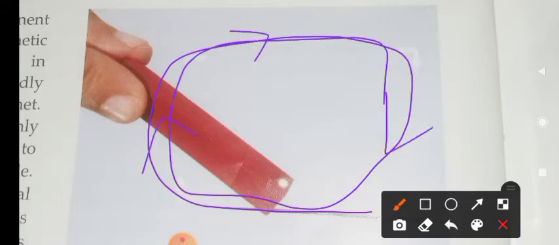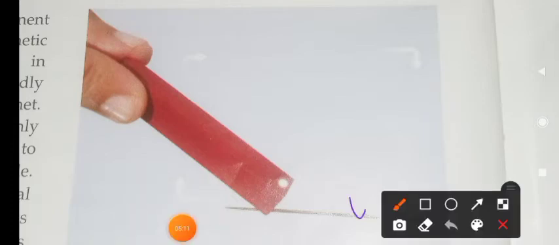Then only the magnetic energy will be there. And after this is done about 30 times, not by simply 1 or 2 times, you have to repeat the same 30 times, the needle becomes a permanent magnet. So after doing it 30 times, the needle will become a permanent magnet, and it has the north pole on the right. Okay, the north pole of the magnet will be on the right side.